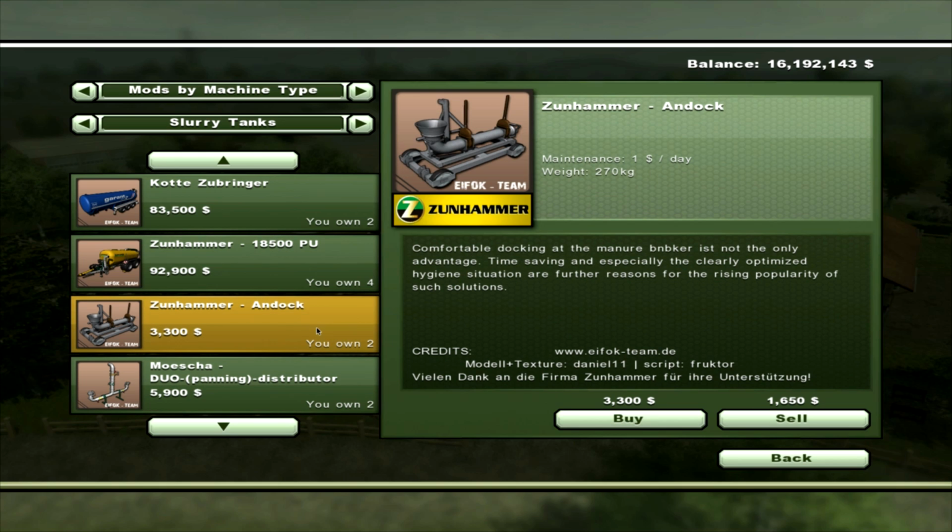Right. It also comes with a hand dock, or a docking station, Zunhammer. It's all made by the EFOC team. Have to be careful with that one. This is a docking station. I'll explain it and show you all the bits anyway, because there's a lot of bits. It costs you $1 a day maintenance. It weighs 275 kg, and it will set you back $3,300.